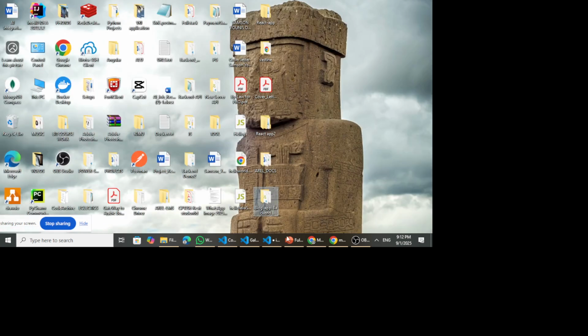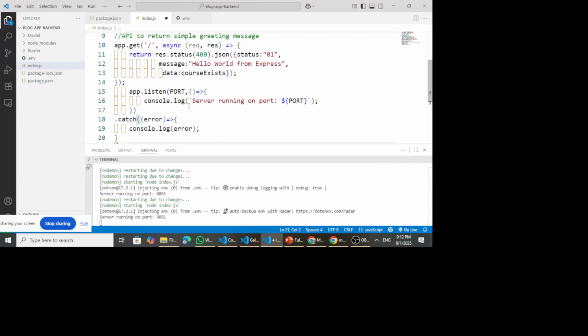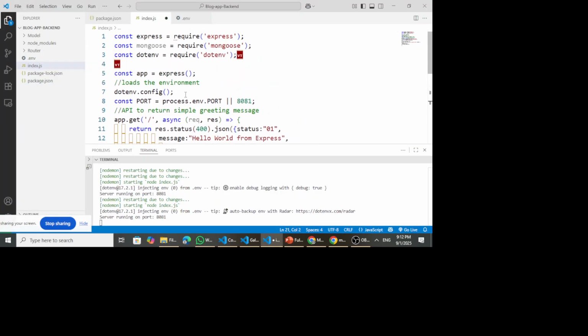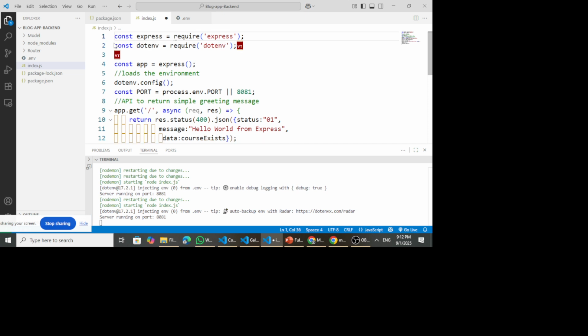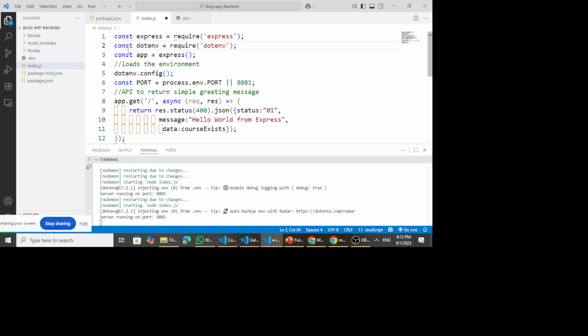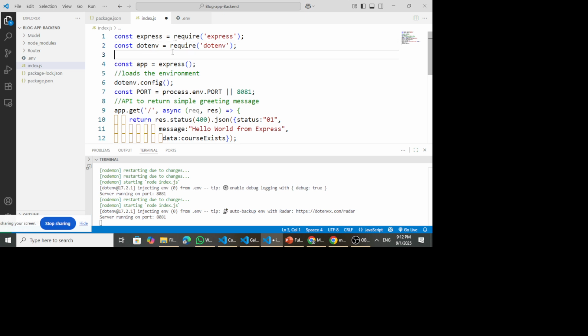So let's look at this code line by line so that we can understand what it is. I'm going to remove the Mongoose library for now, because we are not connecting to any database for now. And then line 1 and line 2, I'm importing Express, and this Express library is important to help us create a simple Express app. Without it, you cannot even create a backend app.